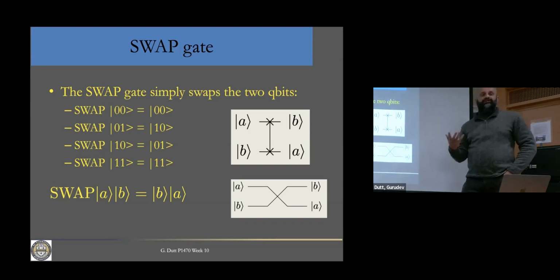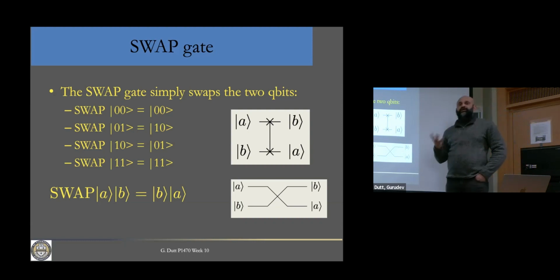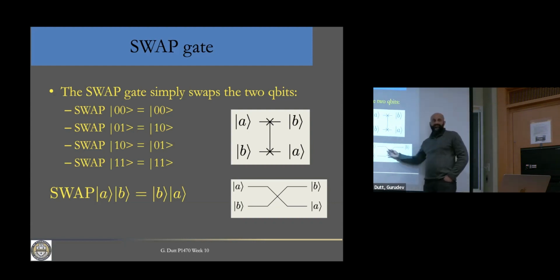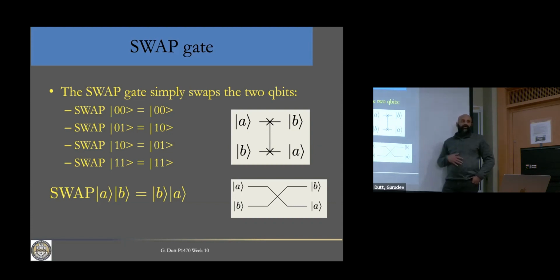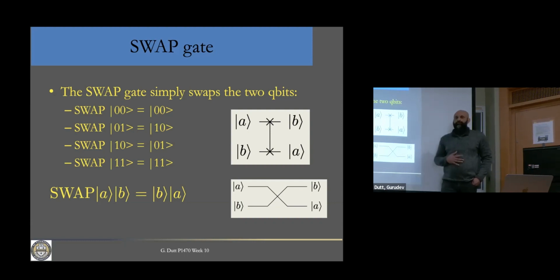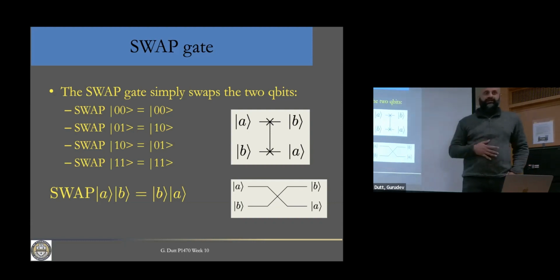That's the key requirement that we need for all entangling or two qubit gates that create entanglement. Something in that matrix or in that gate has to affect one of the qubits depending on the state of the other qubit. And as you can see, that just doesn't happen. The two qubits basically don't see each other. They just swap their states, but they never know whether the other is in some entangled state or some superposition state or not. It doesn't really understand that.